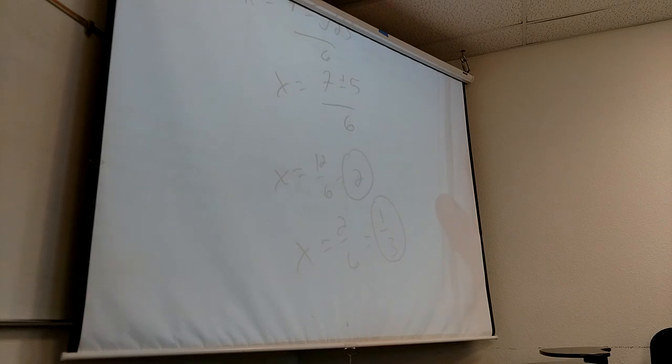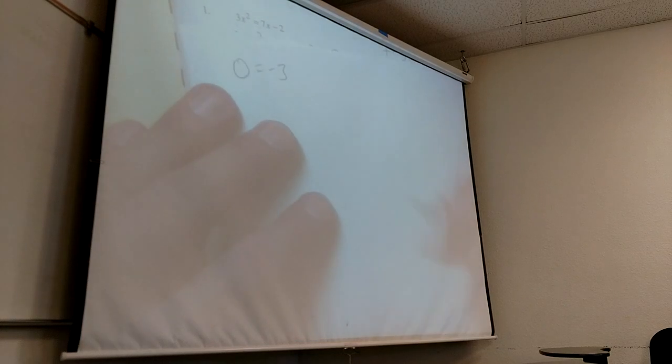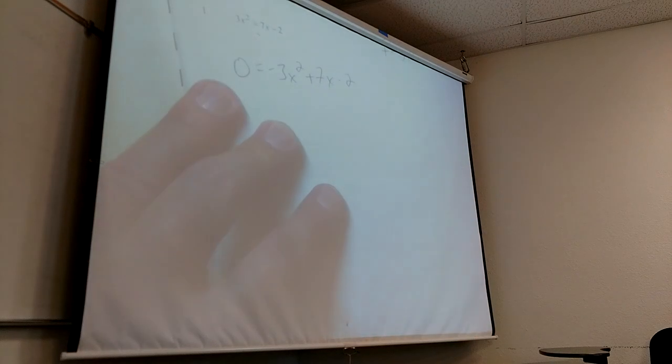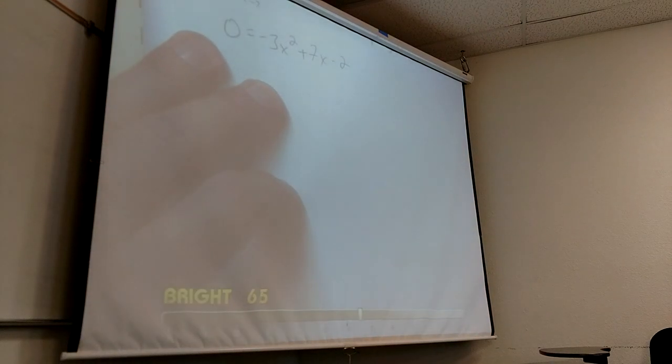Can you do it when you subtract 3x squared? Okay. Let's see. Let me get some paper. So if you would have done this instead, right here, if you would have actually subtracted that over, let's see, can you see that now? Wow, I'm zoomed way in. Let's zoom out. So if you moved the 3x squared over and made it this, this has got to come out to be the same answer since it's the same problem.